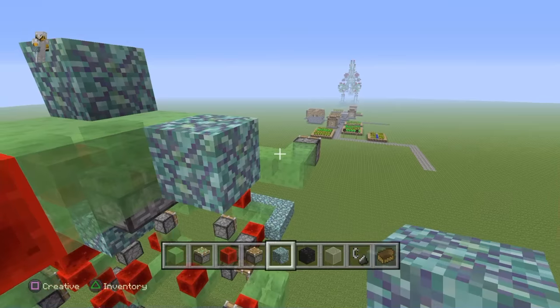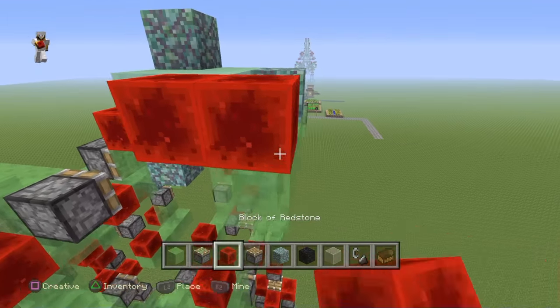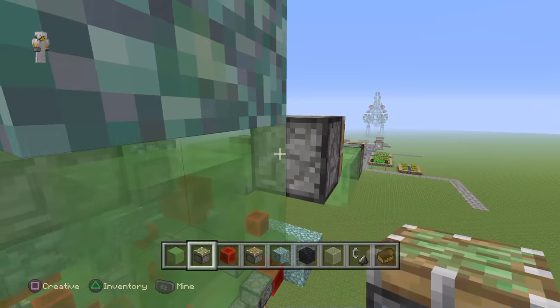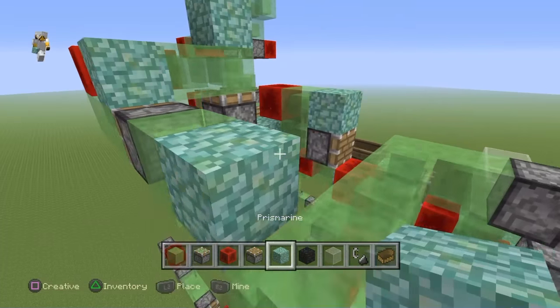Now, once you have done this, you can actually go ahead and swoop underneath this regular block, place a slime block here, and then 2 more like so. Redstone block here. Grab your sticky pistons, come off of the front to have a sticky piston facing directly into this little mass of blocks we're creating. Then slime block, regular block in front of it.